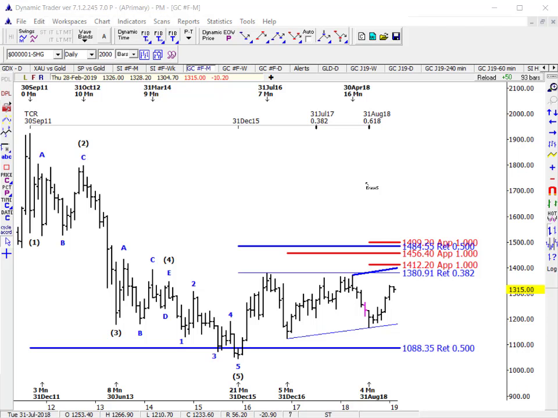So I'm going to talk about a couple key factors on this monthly chart that probably relate to the long-term position of gold. And that is when we completed this 5-wave decline into the December 2015 low, if the market was making a correction to that 5-wave decline, it should terminate around the 38 to 62% time retracement. That's real typical of a 5-wave trend regardless of the time frame.